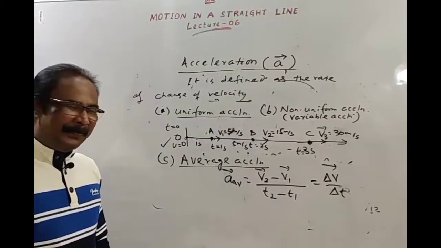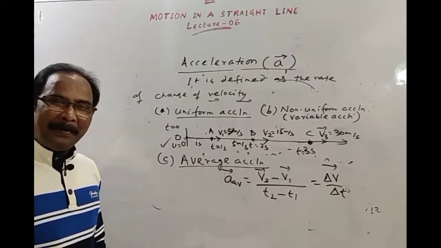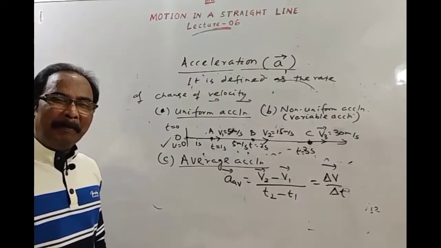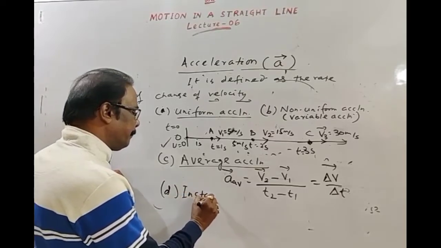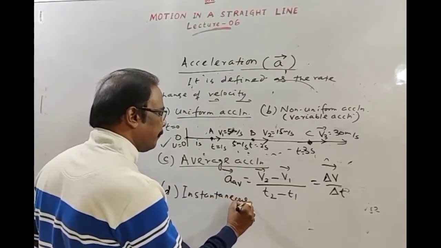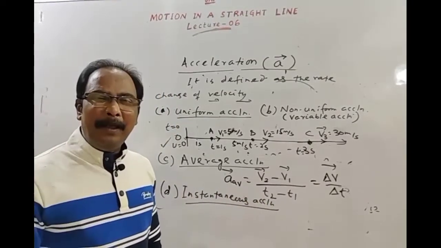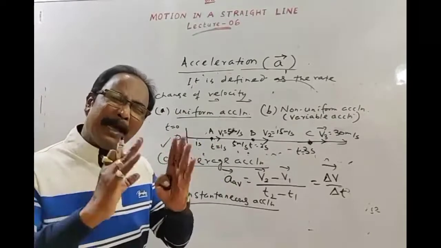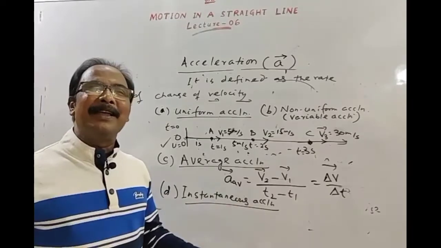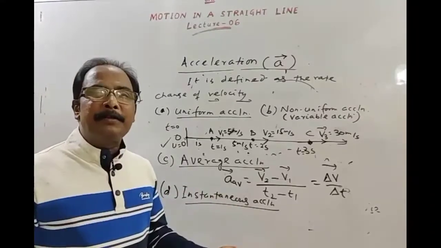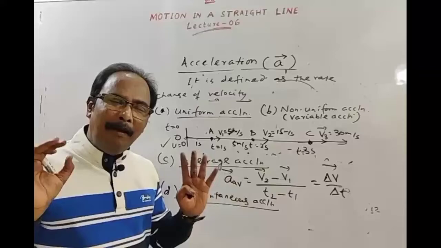No need to analyze more because you already know about the average form of speed or velocity. Then finally, instantaneous acceleration. Again, we may define it in a similar way. Instantaneous acceleration is acceleration at any instant of time, as in the case of velocity. Instantaneous velocity is velocity at any instant of time, and instantaneous acceleration is defined as acceleration at any instant of time.